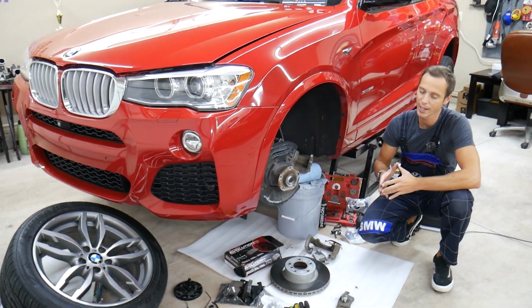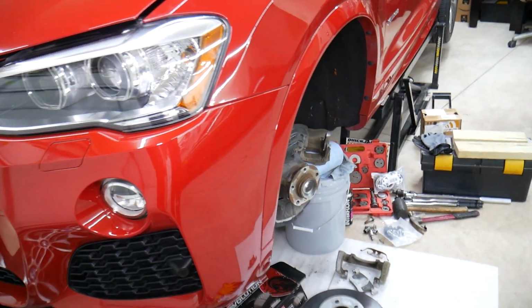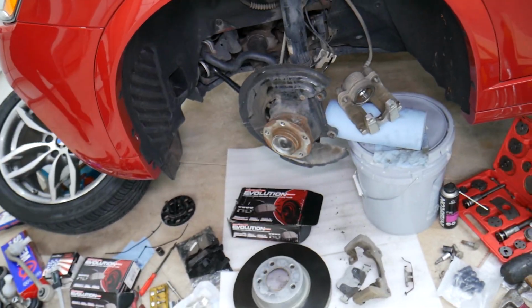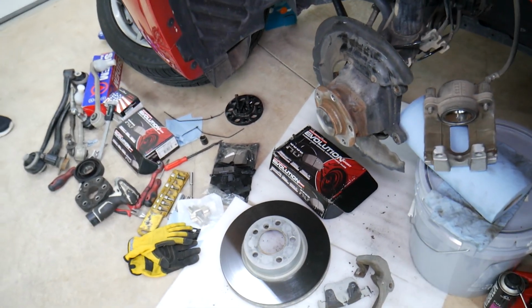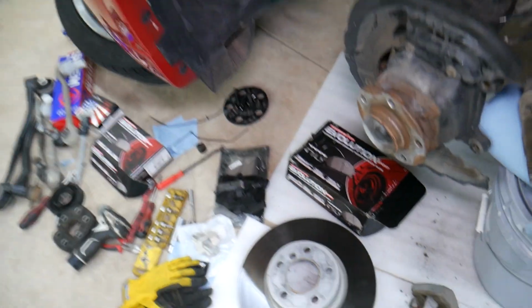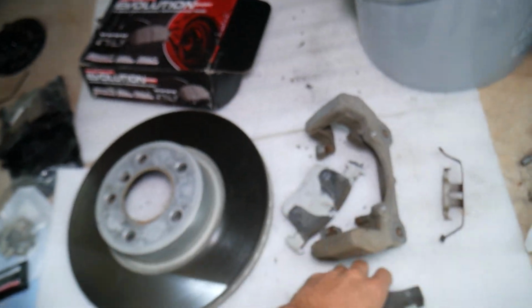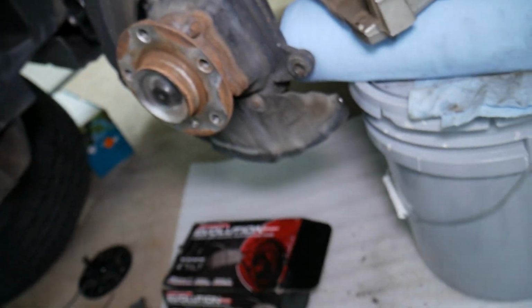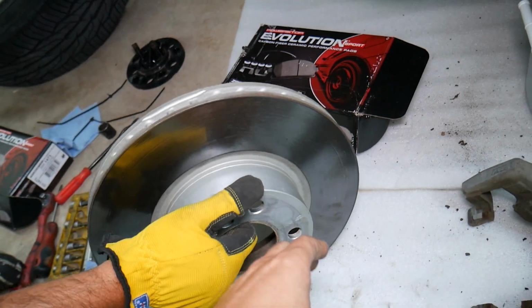So we specifically have this BMW X4 that we'll be demonstrating on, but practically brake systems work the same on all BMWs. Now, what can cause brake shudder, brake pulsating? Let's talk about that. We have everything taken apart here. We removed the brake pads. You can see these are the old brake pads, worn to the point that almost the brake sensor started contacting the rotor. Now this is the disc rotor right here.